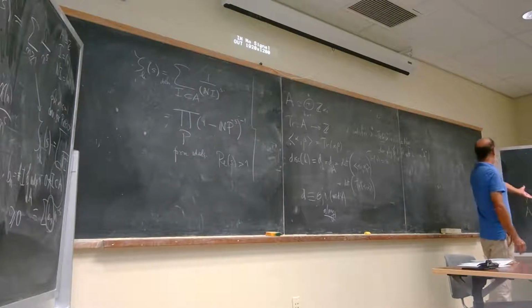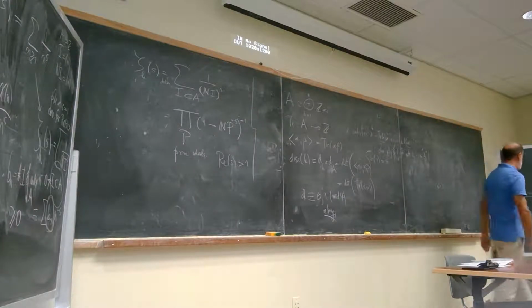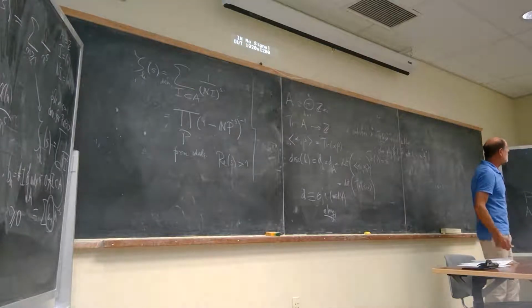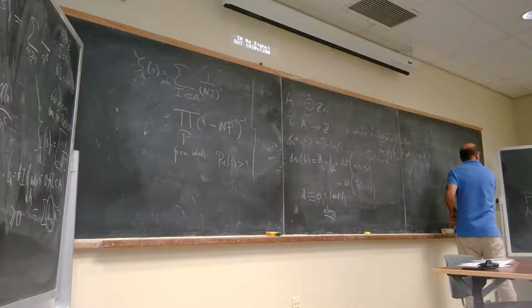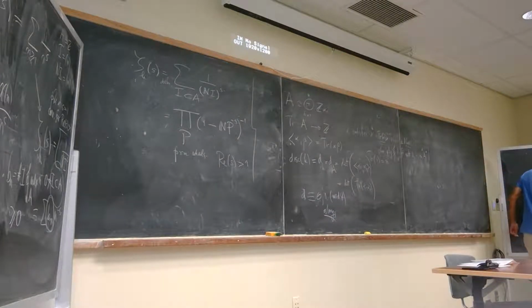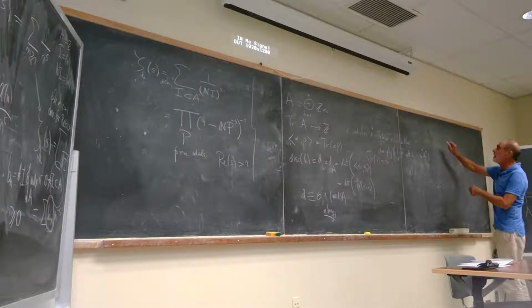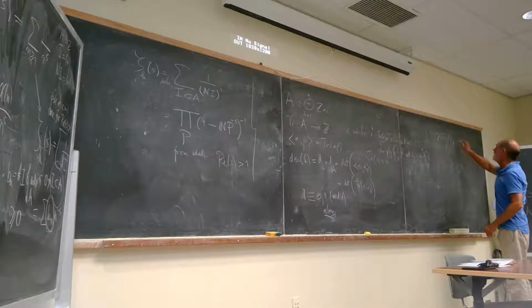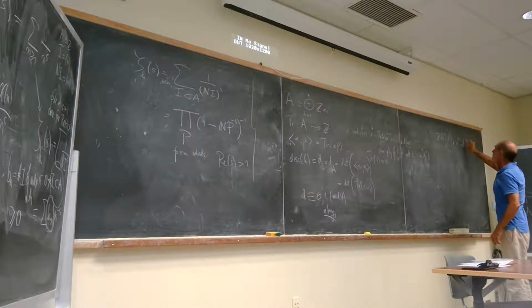Okay, so how do I work out the maximal ideals of that ring? Well, I write this ring as Z[x] modulo x squared minus d, the discriminant, and then I'm trying to divide that by the ideal P. Okay, so if you think of it, I'm taking this ring, I'm first modding out by this ideal, and then I'm modding out by that ideal. So that's the same ring as the ring where I take Z[x] and I mod out by the ideal generated by P and x squared minus d.